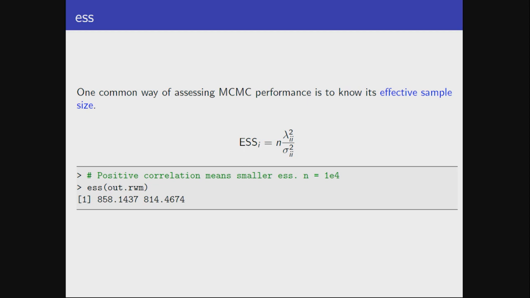And the way it does that, it multiplies n by the ratio of the variance if you had done IID sampling and the variance from MCMC sampling. And so because the bottom part is inflated, this guy is large, and it brings down the effective sample size, right? For our problem, remember that we got 10,000 Monte Carlo samples, and the effective sample size turns out to be around 860, okay? And that's because effectively the sample size has come down because we're dealing with correlated sampling.